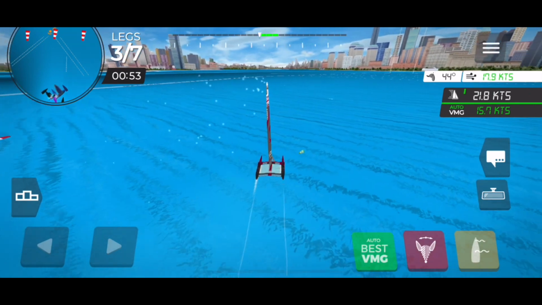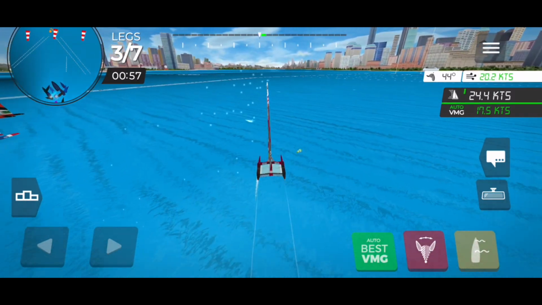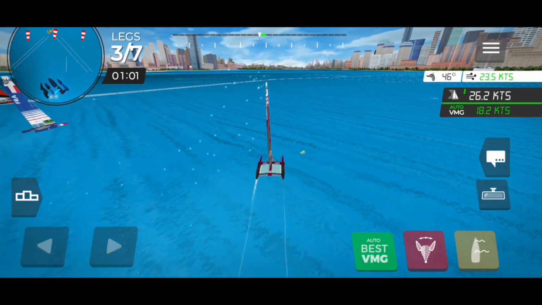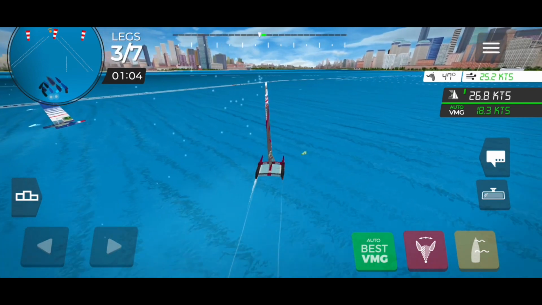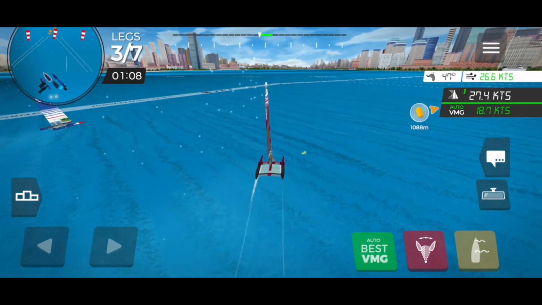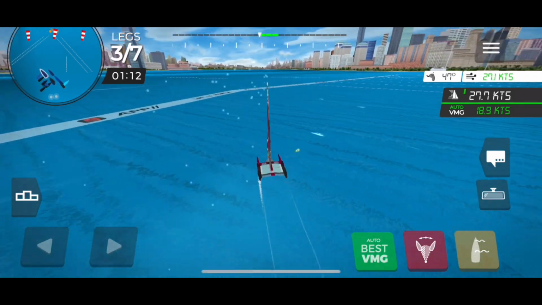I've also noticed there's loads more wind out on the left, so I'm going to head out to that as well. However, with F50 racing, different to stuff like the J70 and the Star and smaller boats, you want to minimise the tacks because you really slow down on the tack. So I mainly sail boundary to boundary, trying to avoid tacking as much as possible.